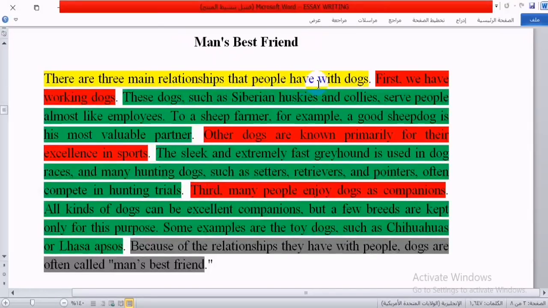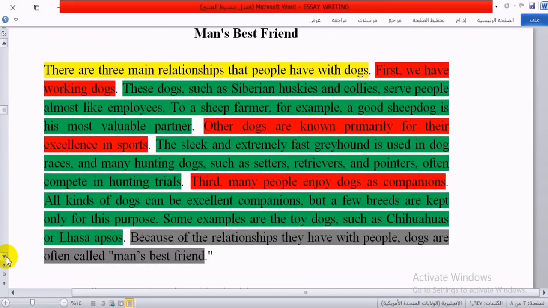The sentence highlighted in yellow is the topic sentence, and here is the first major sentence with its minor sentences, and here is the second major sentence with its minor sentences, and here is the third major sentence with its minor sentences. Finally, we end this paragraph with a concluding sentence which summarizes the whole paragraph. So these are the main parts of the paragraph: the major sentences develop the topic sentence, and the minor sentences develop the major sentences. So let us expand this paragraph into an essay.